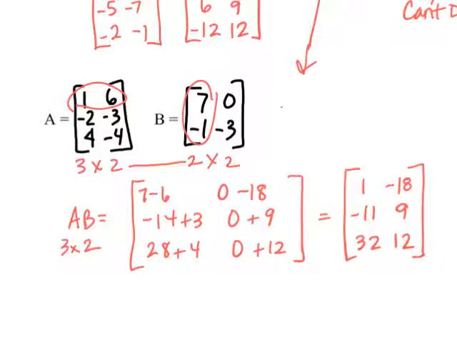And remember, you're taking row by column. So it's this row, first row, times first column. So 1 times 7 is 7. 6 times -1 is -6. And you continue to do that, each row times each column. And since this is row 1, column 2, it goes in row 1, column 2 position. And likewise, row 2, column 1, row 2, column 2, row 3, column 1, row 3, column 2. And then I simplify all that, and here is your result. Hope you did well and remembered how to do it.